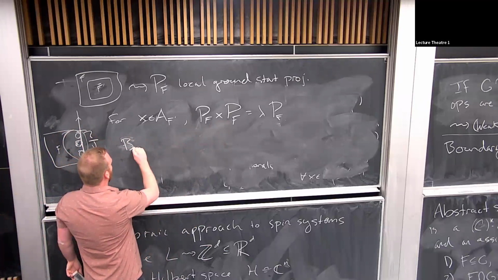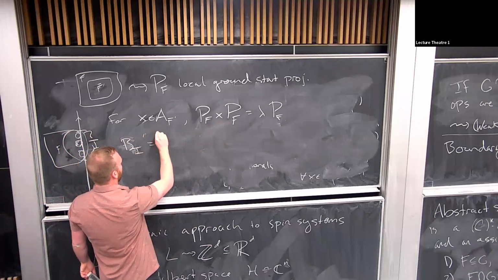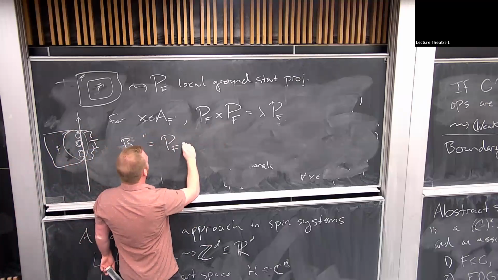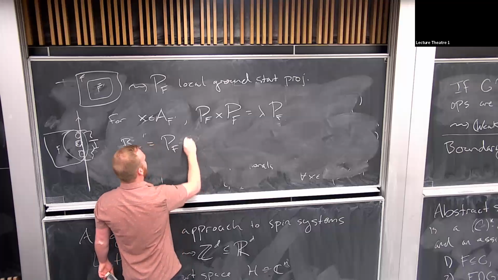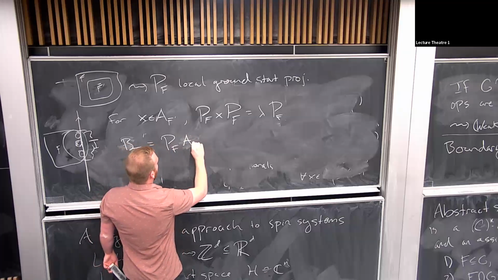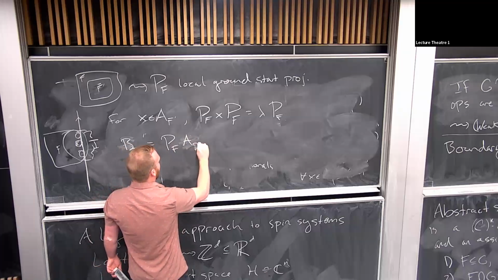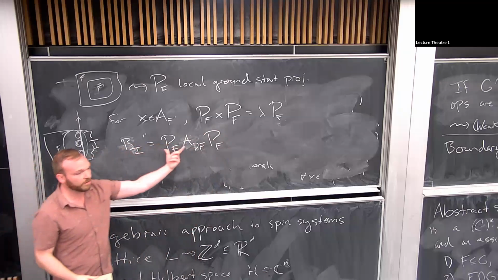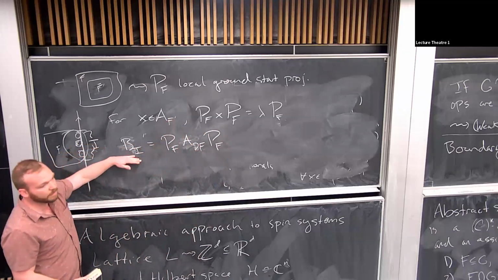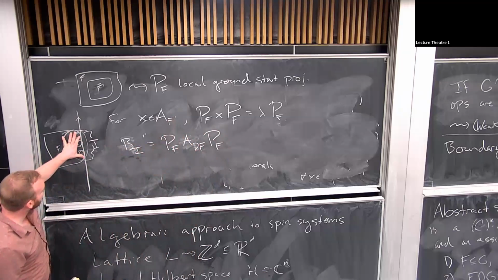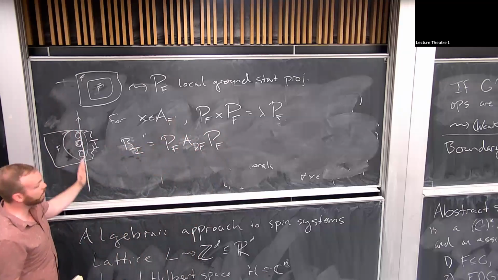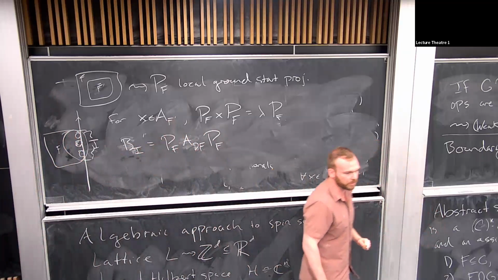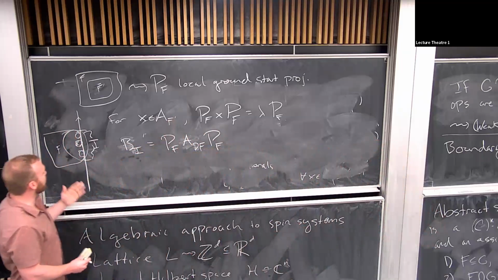So B sub I is something like, I'll just do an impressionistic picture. Dave will give you a better formal definition, but it's like P_F X P_F, with X in A of the boundary of F. So this is not just scalars times P_F. There are non-trivial things that survive. They don't collapse away, but they give me an algebra. And if I think of that algebra as being assigned to an interval, which I've made by cutting the boundary, then these actually assemble into one of these things. We call this a boundary net of algebras. One way to think about it is that you can assemble the error.